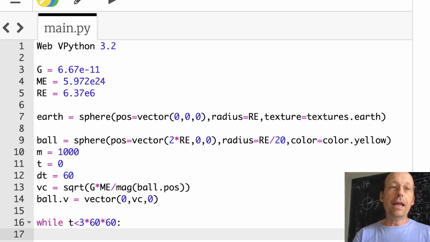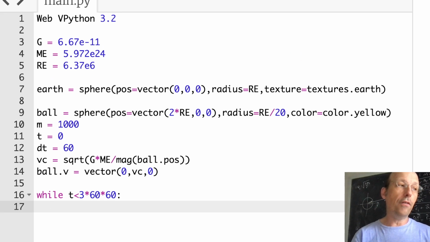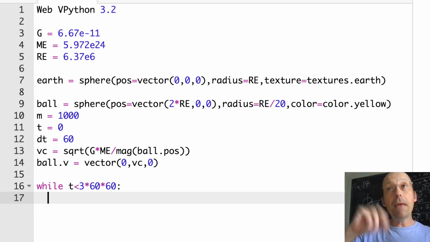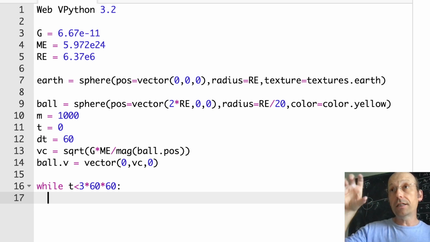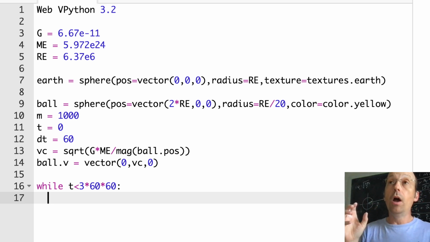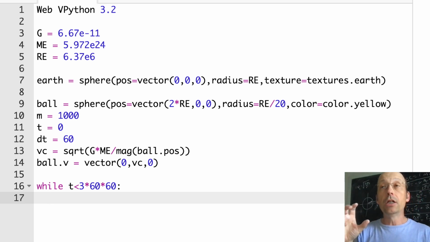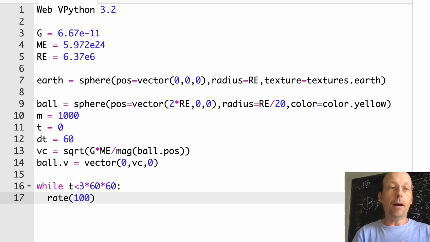Now the next thing, if you've done some of my previous tutorials on Python: if I'm making an animation and I want things to move and I want to display how they move, well, then I need to tell it how fast to redo each animation. So I need to give it a statement in here called rate. So rate, and I'm just going to put rate as 100.